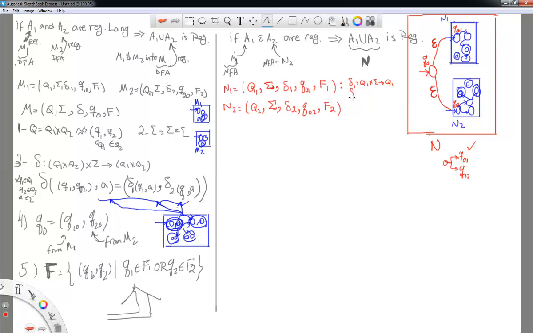So delta sub 1 of Q sub i1, over some alphabet symbol alpha, is going to be Q sub j1. Okay, so delta 2 here then is from Q sub 2 cross sigma over to Q sub 2. So to write it down in an equation, I say if I'm in state Q sub i from the second machine and I read some symbol beta, then I go to Q sub j from the second machine. So that's how I write it. Q sub i2 is the ith state of the second machine and transitions into some j state of the second machine. So that's how I formulate them.